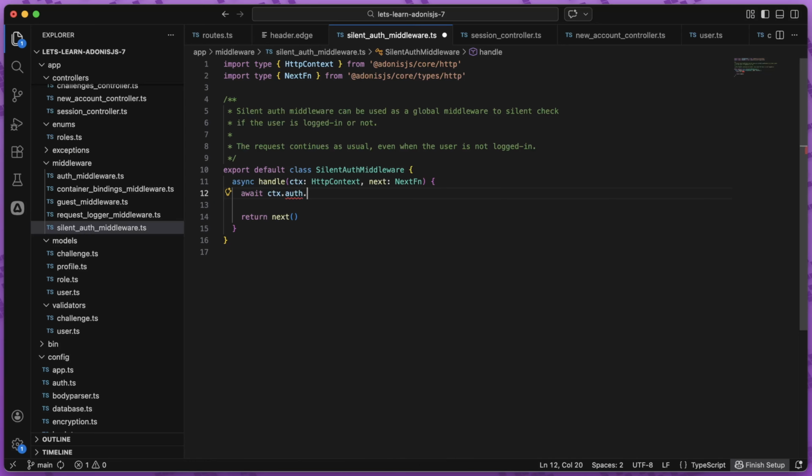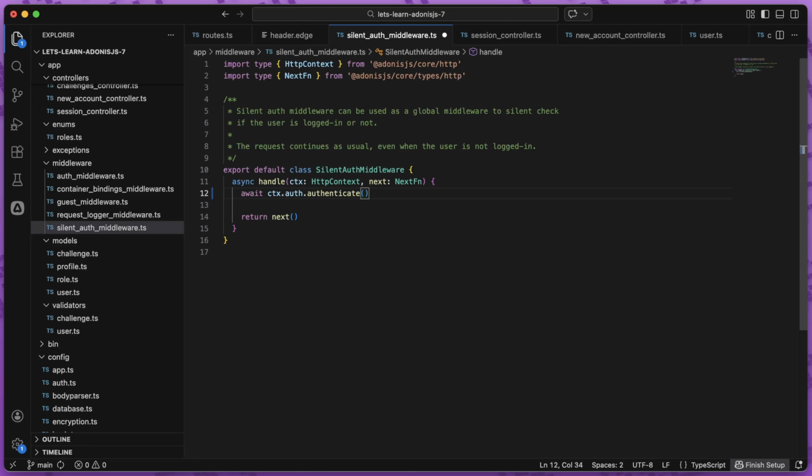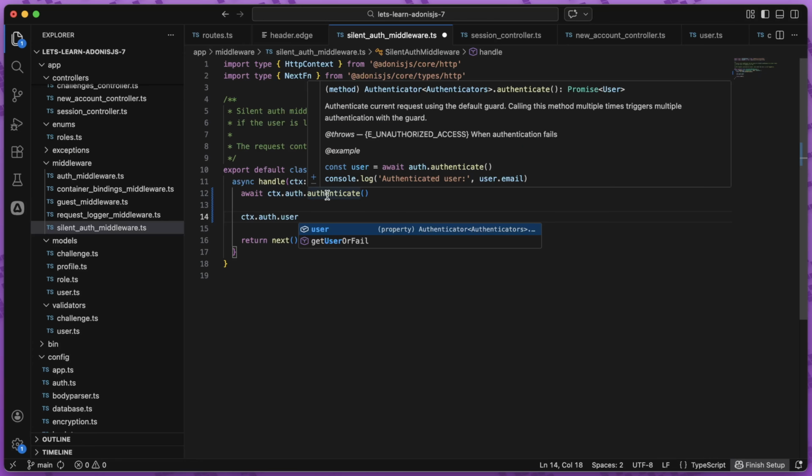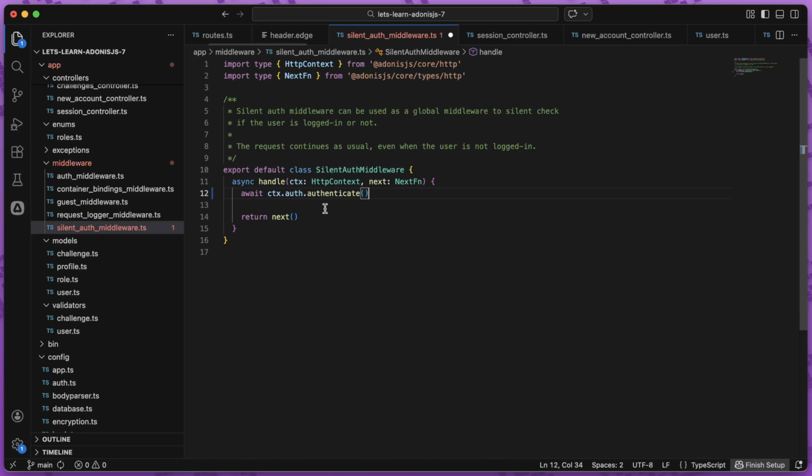I do want to also note that there is a similar but slightly different authenticate method that, like check, will still populate ctx.auth.user if there is an authenticated user, but this is also going to throw an exception that is not handled and does not silently allow the request to continue onward. This is similar to our auth middleware, where it's going to throw an exception to prevent the user from continuing onward. Our auth middleware just takes it a step further and redirects the user instead of showing the user that exception. So a couple of important distinctions there. So we definitely want this one to be check so that it silently allows an unauthenticated user to continue onward.